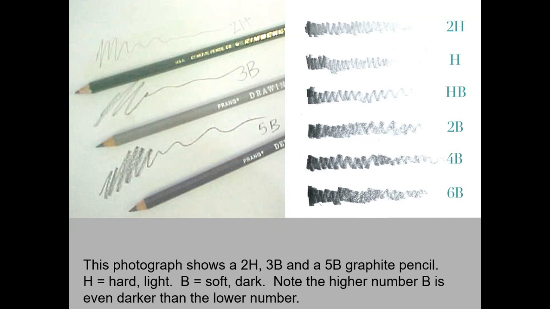But the more additives that you put in, the more clay you added, the harder the pencil became, and the less graphite there was, the lighter the mark was. So pencils in the high numbered B range have very little additives, so there's lots of pure graphite going to make a very dark mark, and high numbered H's, a lot of additive clay, make very light marks as a result.